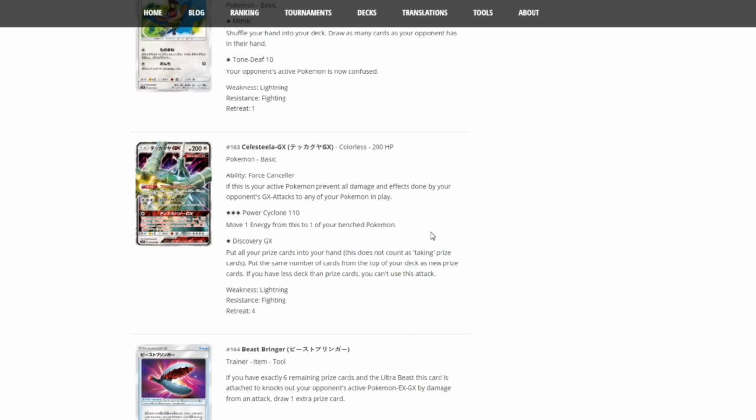Put the same number of cards from the top of your deck as new prize cards. If you have less deck than prize cards, you can't use this attack. Okay, this last sentence is very important, I think. Because, no, actually it doesn't make sense. That actually only makes sense if you have 0 cards in deck anyways. Okay, I guess then it makes sense, yeah.